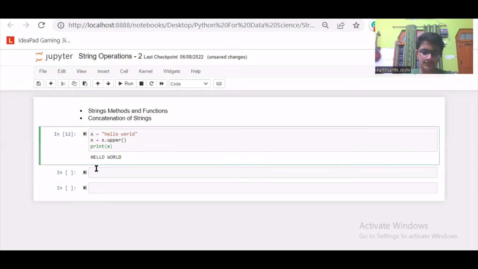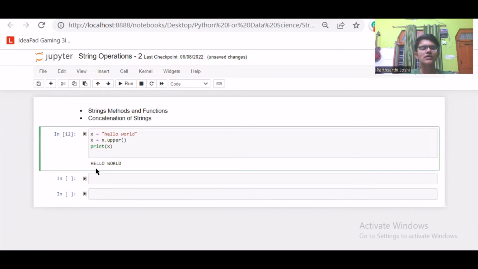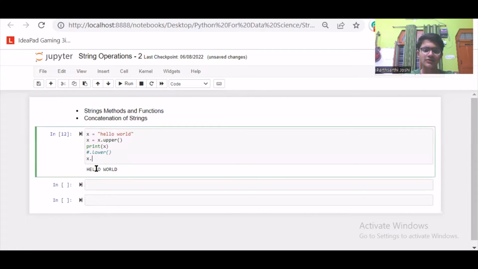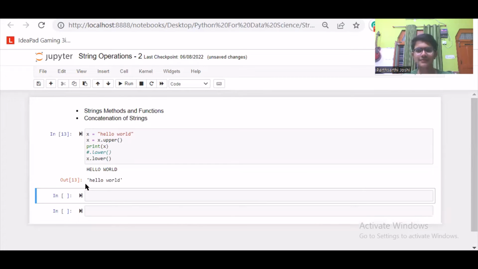Now suppose I want to convert these uppercase letters into lowercase letters, then I have another method, that is dot lower. You write x dot lower, and you can see I'm getting x in lowercase letters.